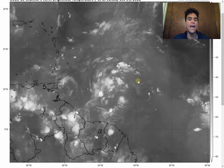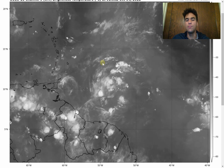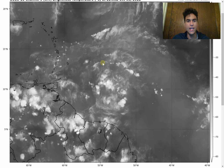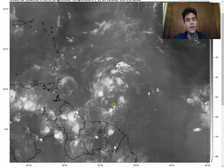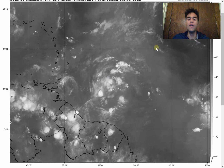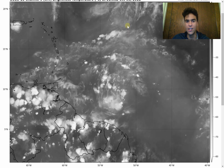So let's begin by taking a look at Invest 91L at this time, which is currently just to the east of the Caribbean islands, and you can see compared to yesterday, it hasn't made much progress when it comes to the amount of convection, as it seems like the wind shear was a bit more than the computer models anticipated, as it seems like this upper level low that's just to the north of it moved a little bit further southward than anticipated. So as a result, this is dealing with a moderate level of shear at this time, and on the northern portion of this convective activity, we're seeing the wind shear more towards the high range, towards 40 to 50 knots in the upper levels.